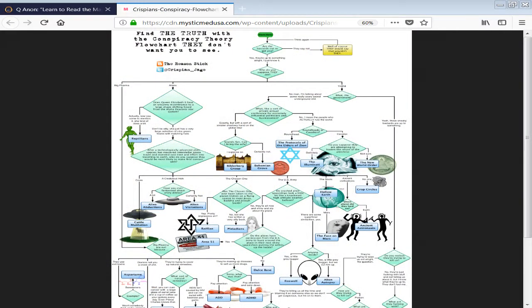All right, we're going to be getting back to the Through the Looking Glass. We're going to be looking at an information flow chart, and this one's actually labeled as like a truth flow chart. So it's kind of interesting. It's a little bit fun. So I figured I'd do something kind of light this morning, and just see how it goes. So let's go in and see what this flow chart is.